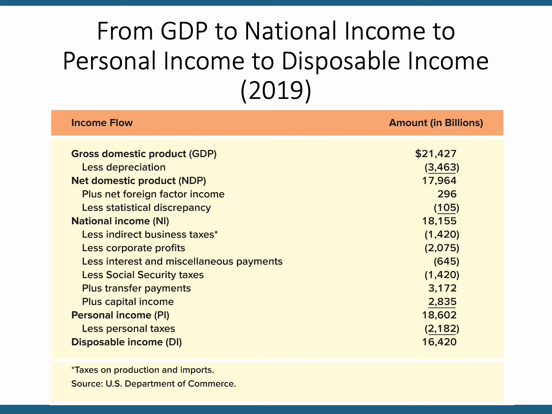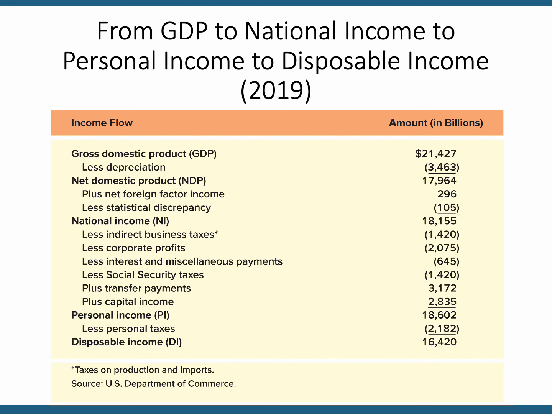Then you add in transfer payments, because that was not measured in GDP, if you remember, the expenditures approach. We did not count public transfer payments because nothing was produced when someone received their Social Security check. But it is income. That's why you have to add it in at that point. So you're going to add in transfer payments. That is income for people.